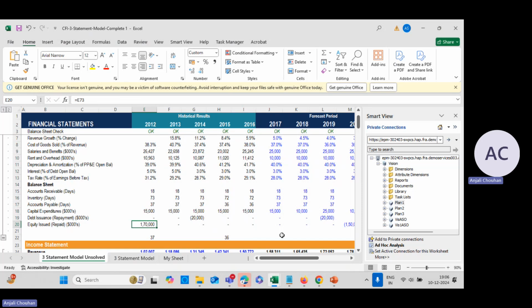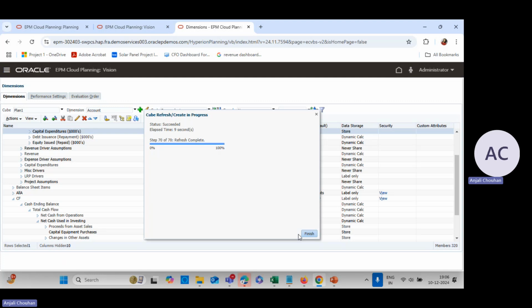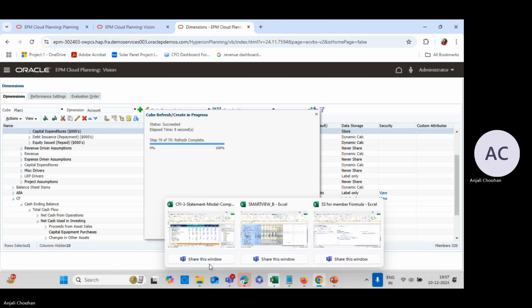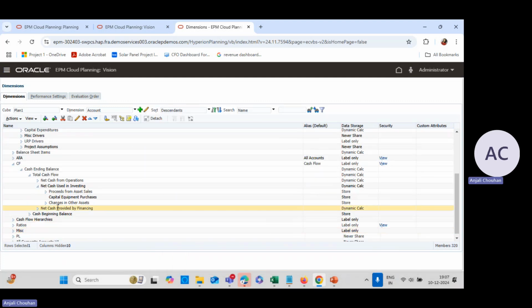So what you can do in the planning application, you will just input the data in the cash flow statement, and you can just make it a shared member of that, like this. Let me just do it. Like I need to input some data here.